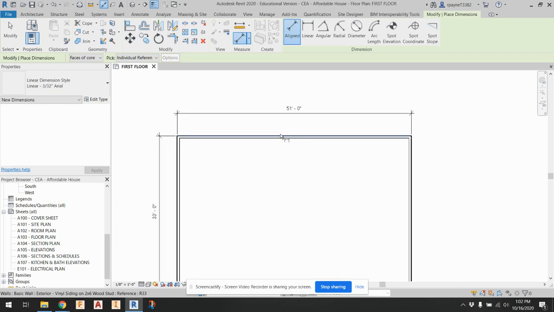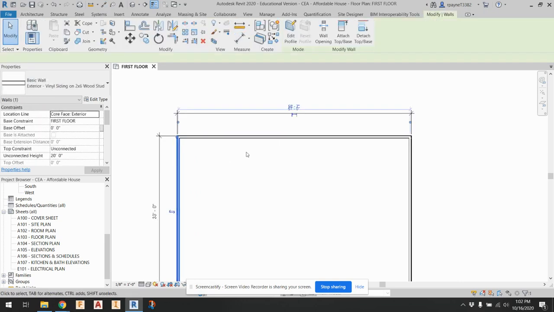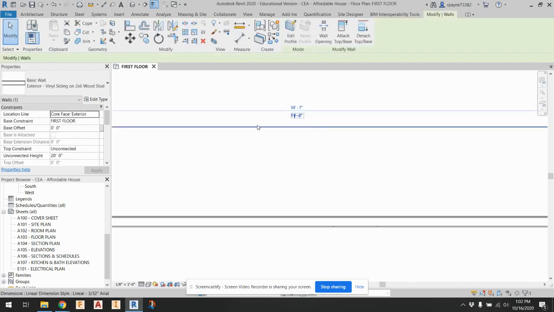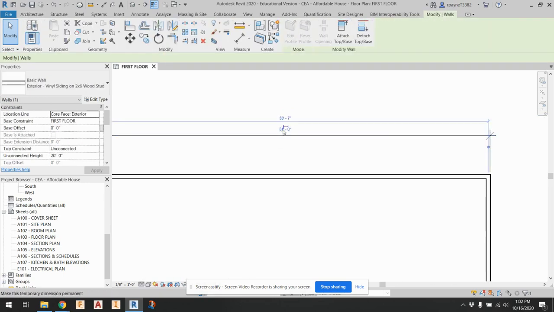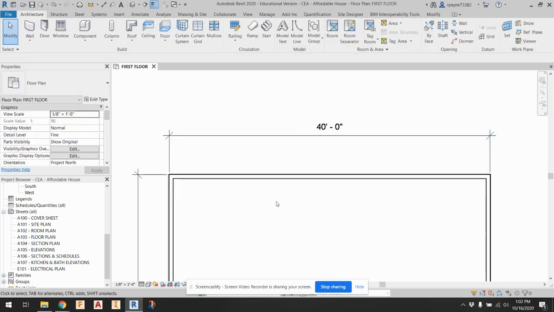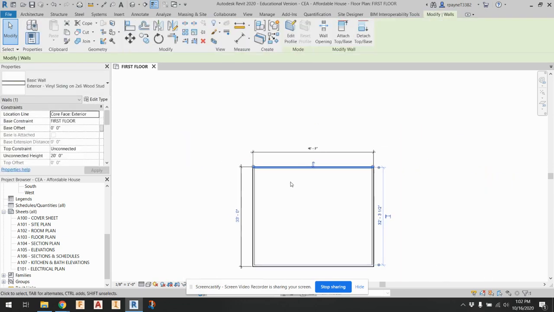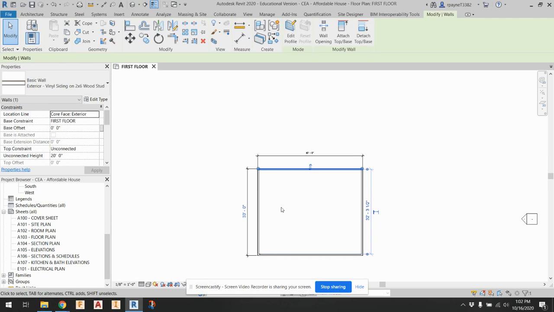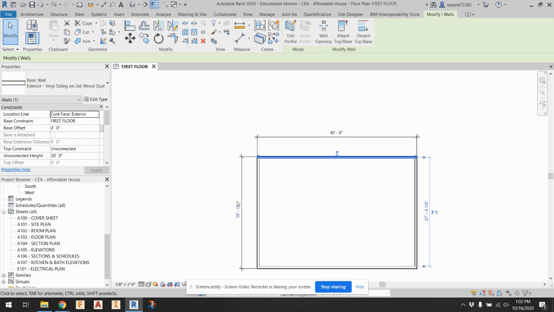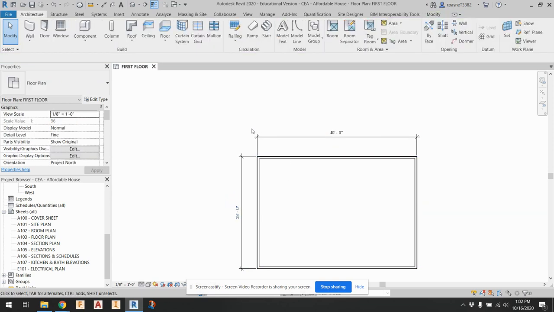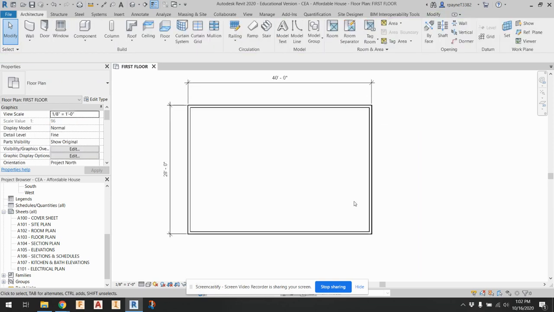All right, so mine, like I said, is pretty rectangular. So I want this dimension. What did I have mine at? 51 feet exactly. So I want that one to be 40 feet according to my plan. And then the height, I want it to be 28 feet according to the plan that's in front of me. I printed it out in front of me, so that's what I'm going to work off of.